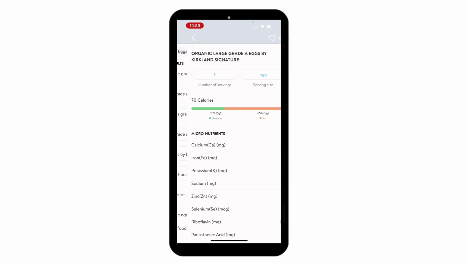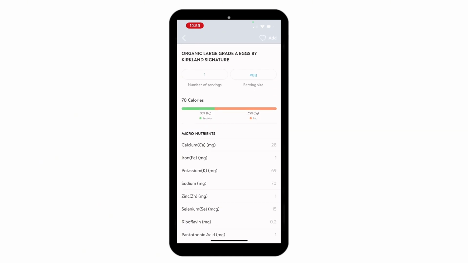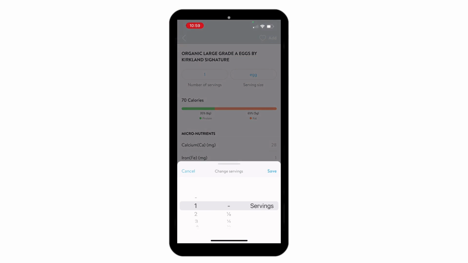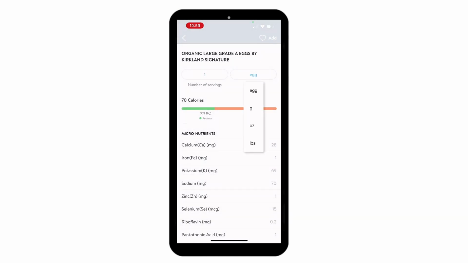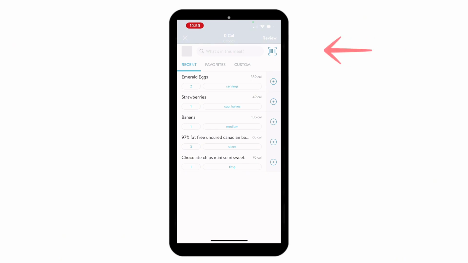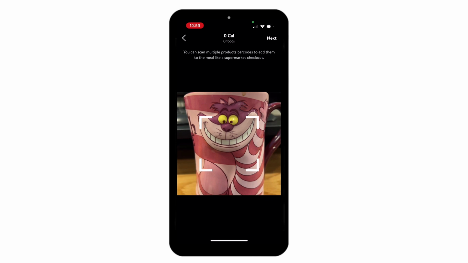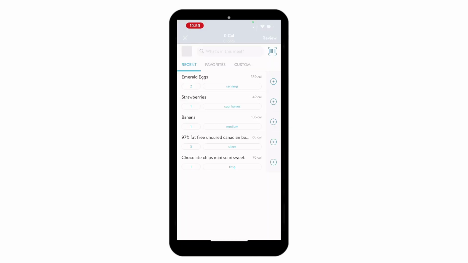You can click on it and see all the breakdown before you track it, to make sure it's the right one. You can switch the serving size, and you can also switch the measurement as well for certain items. You're going to need to be able to switch that. Additionally, you can click on this barcode scanner on the right, which allows you to scan barcodes, which is very helpful. It's a very powerful tool. It makes it quick and easy and very accurate for all the things listed in the food.